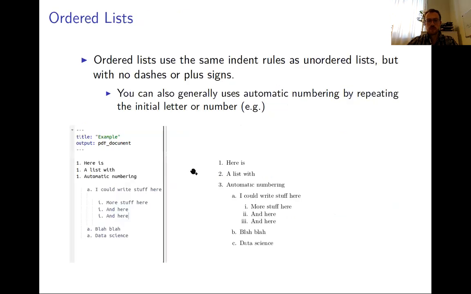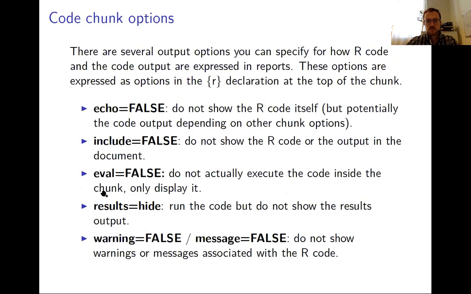If you want to have an ordered list, you just start them by typing, for example, 1. The only thing to keep in mind here is that you just type the same number over and over again. This tells R that all of these items belong to the same list, and it automatically generates numbering for you. So, for example, if you want to have an alphabetical list, you just type A, and it will automatically know that it starts with A, and then B, and then C.